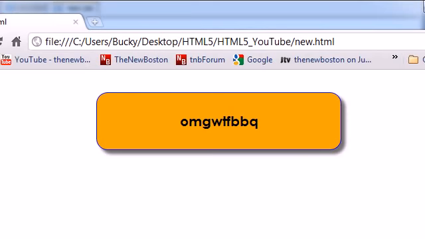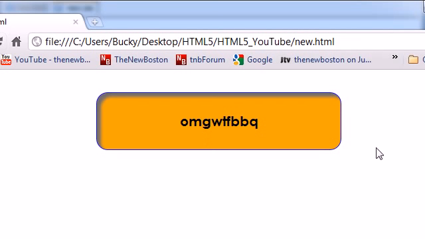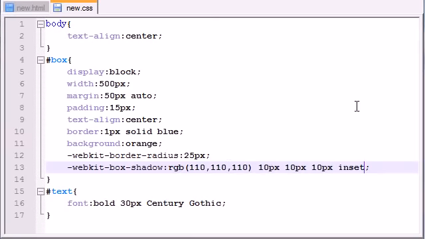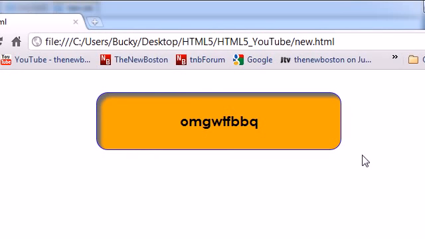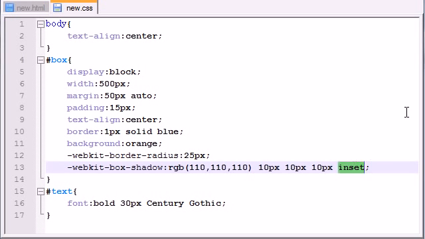So it gives you that effect of, you know, a button pressed in or something, and all of the same other properties apply. You know, your blur, your color, all that same stuff. So maybe you want to make a box look like a button pressed in. I don't use it that often because I don't like the way it looks. But if you want to use that, it's called inset, and you add it right to the end. And I believe that's the only additional word that you can use.